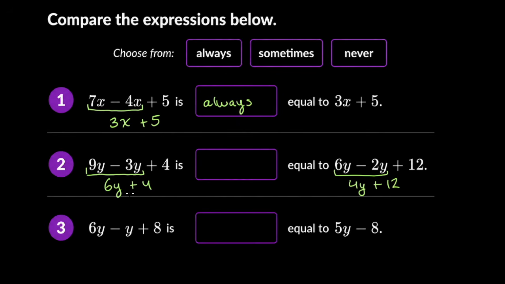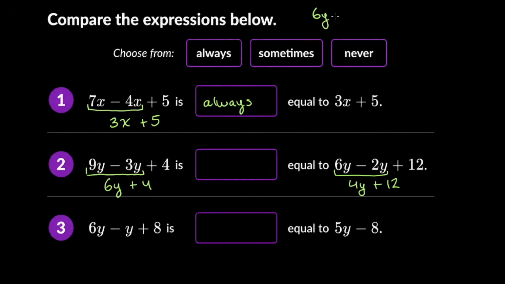These are different. So it's definitely not always. But could there be some time where these are going to be the same? Maybe for a particular y value. And I'd argue yes. In fact, you could solve for that y value. You could set them equal to each other and figure out when they are the same. So let me do that, actually.